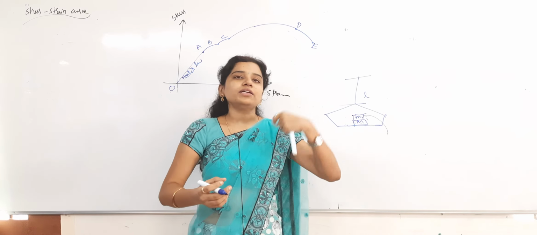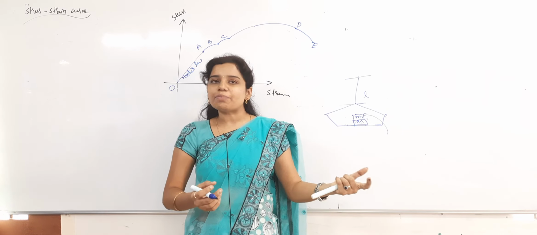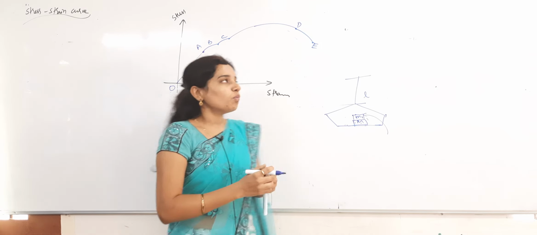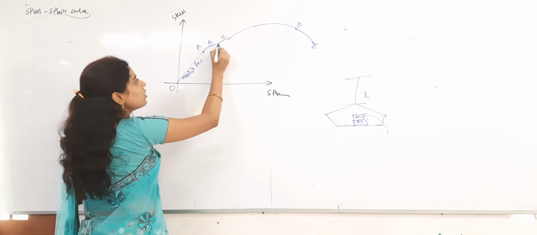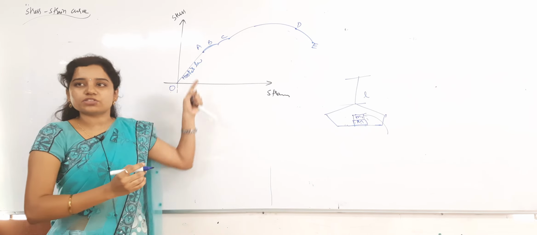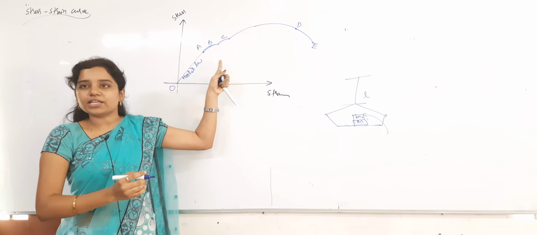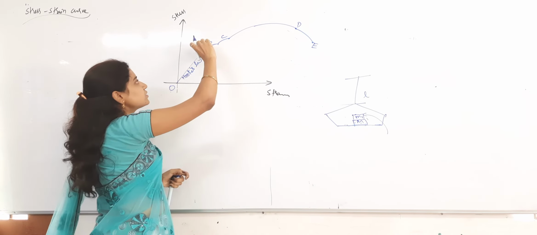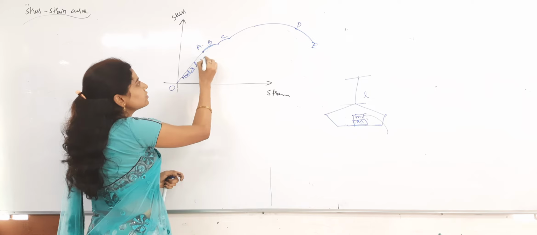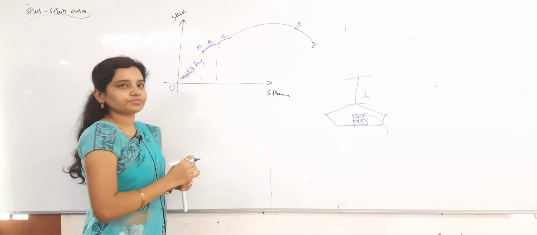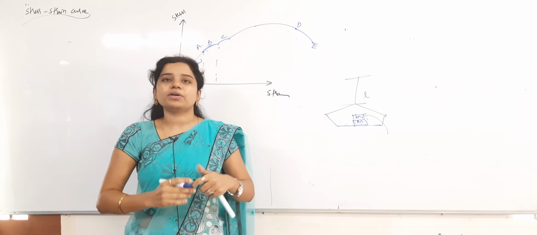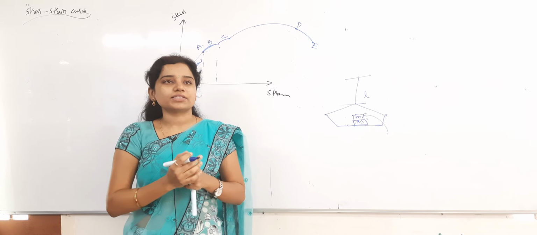After that, I increase one more mass. Then again elongation is increasing. But in this region, stress is not directly proportional to strain. It is not a straight line. If I increase the stress by only this much, I am getting this much strain. So both are not directly proportional to each other. One is increasing more, another is increasing less.